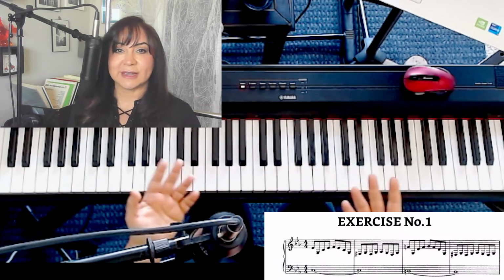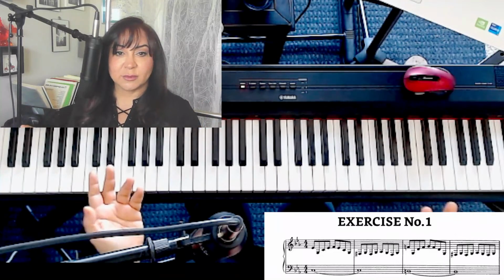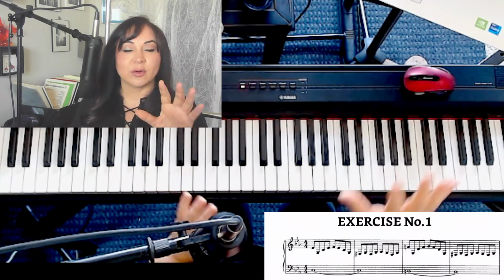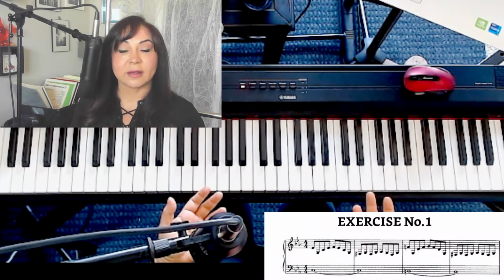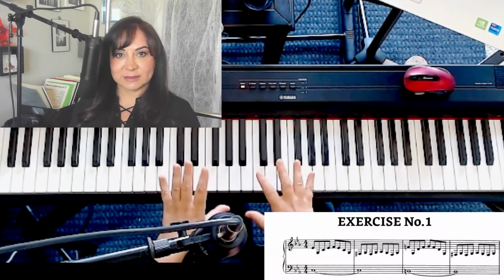Okay, maybe for you it would take 10 minutes. And maybe for you, instead of the whole line, you would do the first 2 measures, which means you also know the 4th measure. So, adjust according to your needs. But this I don't have time is a really convenient and socially acceptable way of saying that you're not giving something priority. Okay? So you're proving to yourself you can practice in small chunks.